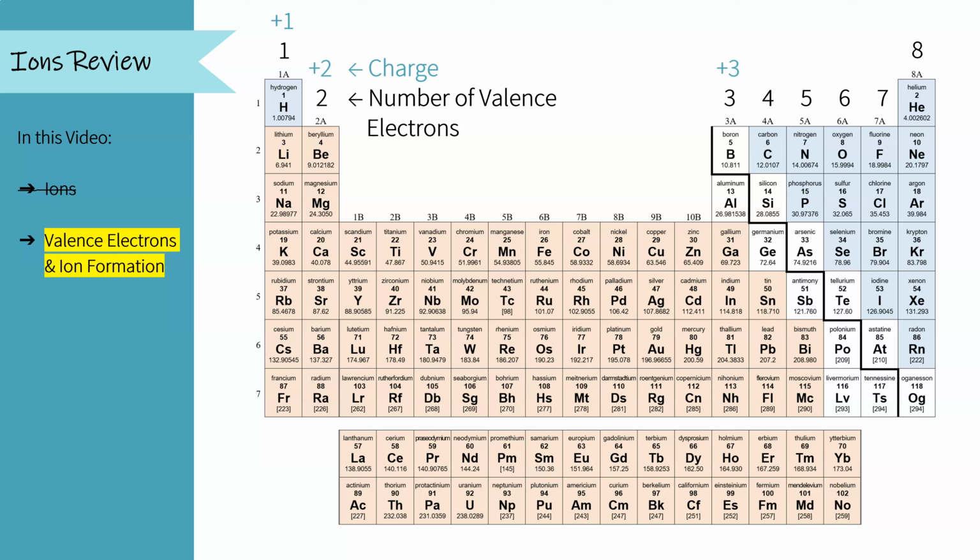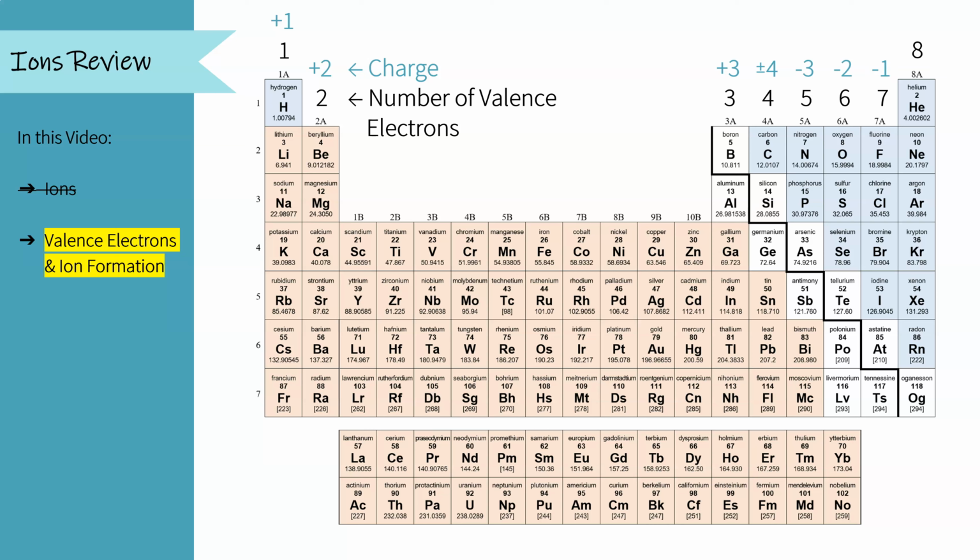I'm going to skip ahead a little here. We come to carbon. Carbon could lose 4 or gain 4. And we see that sometimes it does one thing and sometimes it does the other thing depending on the situation and what it's with. So carbon can have a +4 or a -4 charge. Oxygen has 6 valence electrons. It could give up 6 or it could gain 2. It's easier for it to gain 2, again going with a smaller number, so oxygen will have a -2 charge.